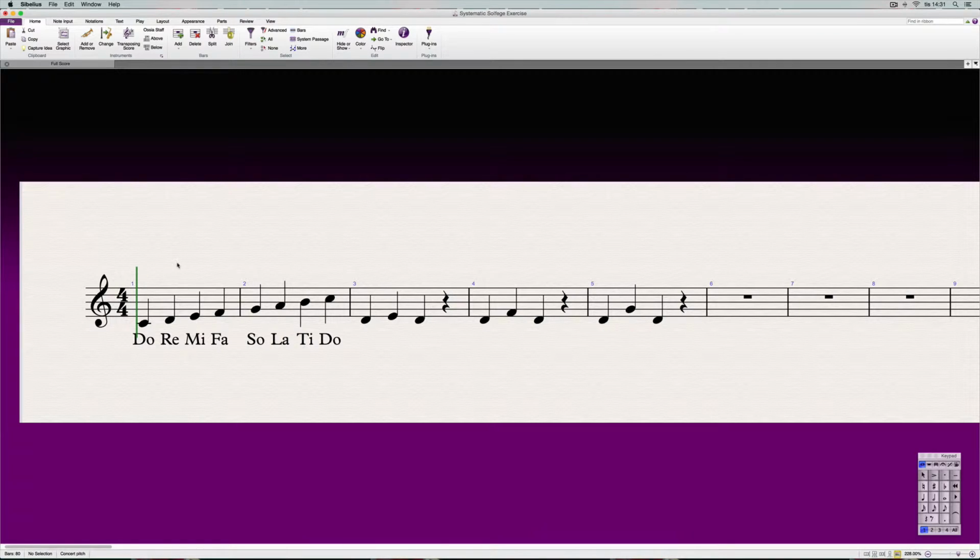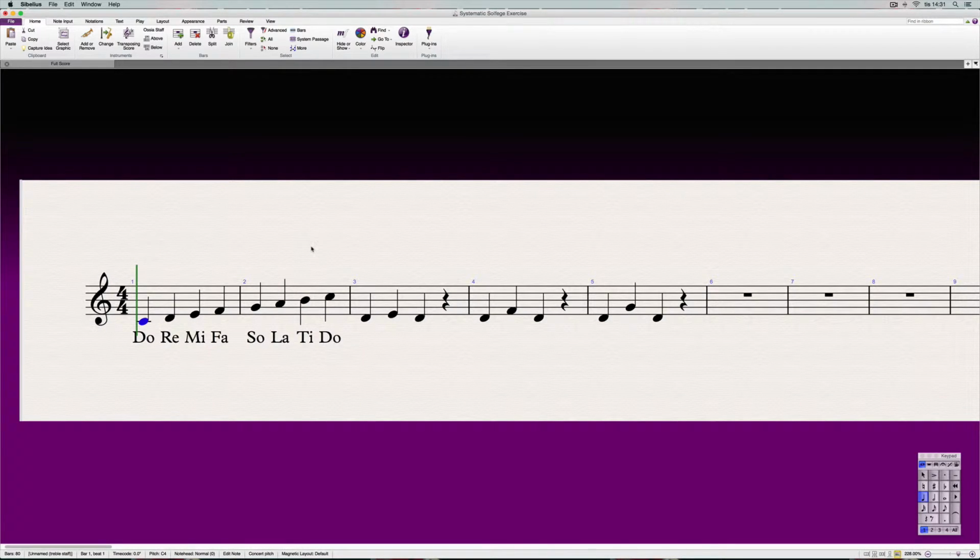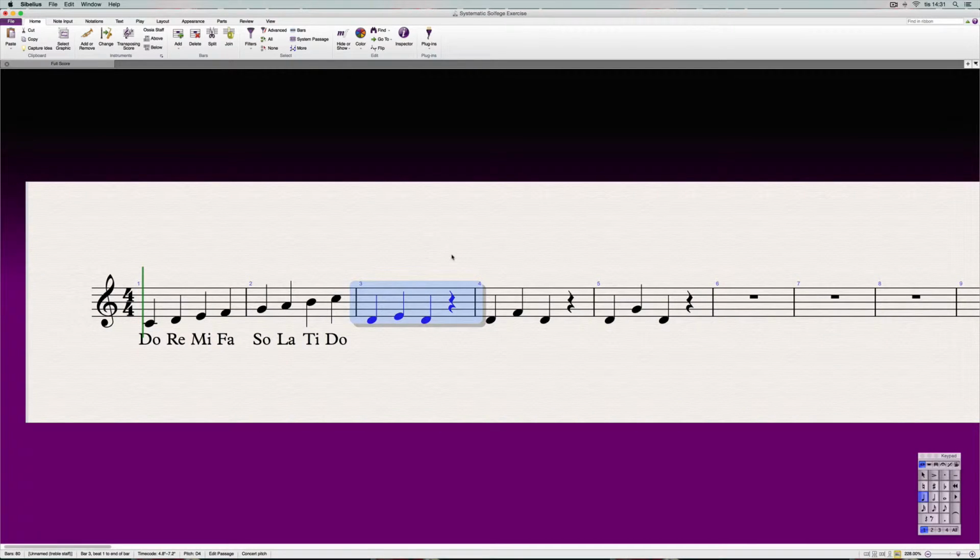Because when you want to work on the Dorian scale, you really want to work on it correctly. So in that case, we would have do, re, then a minor, so me instead, and then a lowered 7th as well. But that's for another video. When you're working on modes, you still want to hear the root of that mode as do, and that's the whole point of this solfege system, so you can actually hear the correct relations.